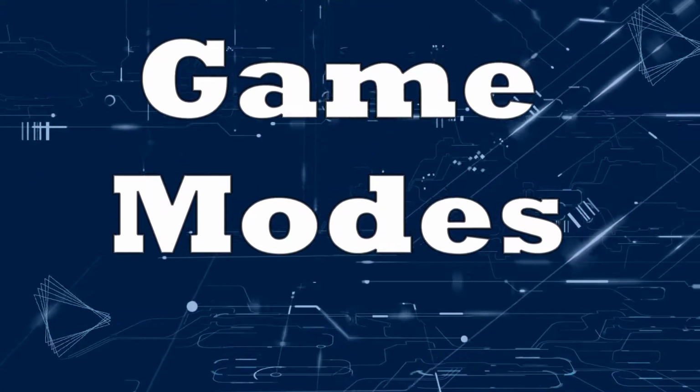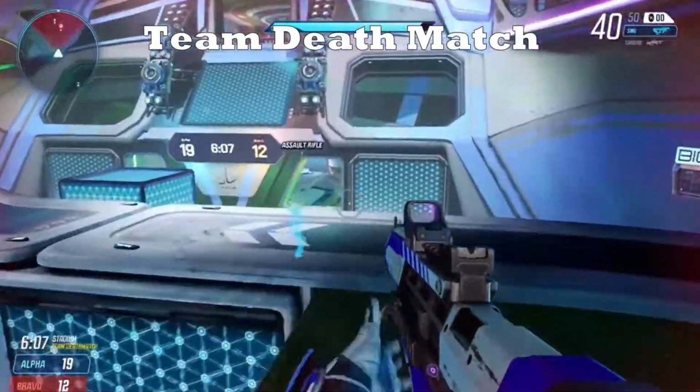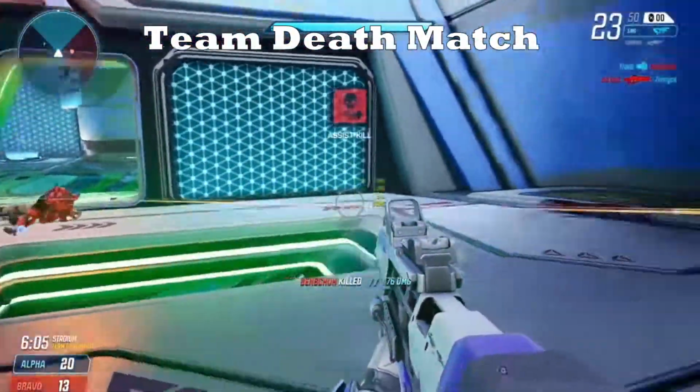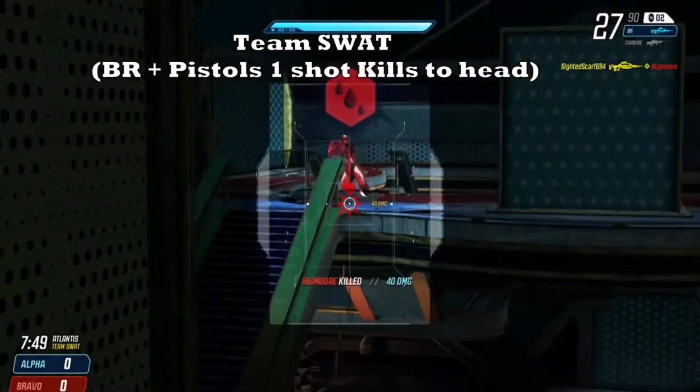Alright, so let's talk about the game modes. So let's get into how you can play Splitgate. There are several game modes that fall into casual and ranked. Ranked is locked away until you reach level 15, by the way, so you can keep that in mind. The game modes are going to be real familiar to you if you played Halo, like I did.